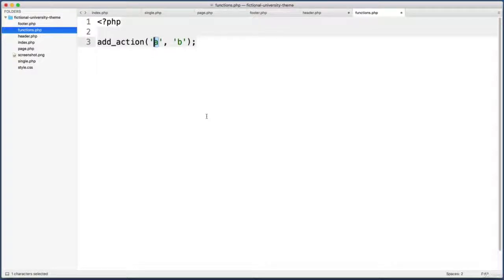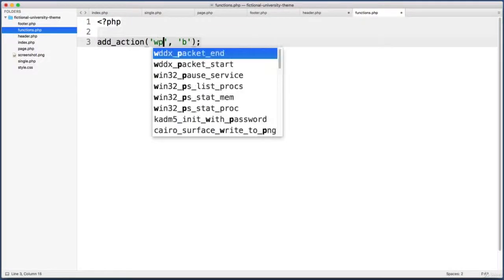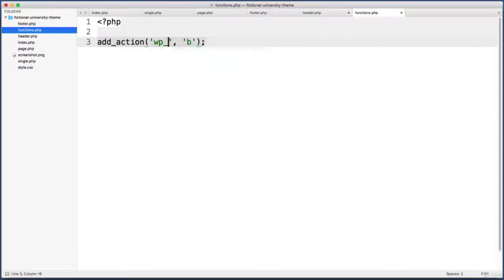In this case, we want to load a file, so the special WordPress hook name that we want to hook onto is wp_enqueue_scripts. Okay, and the name here definitely matters. You need to spell it exactly right or WordPress won't know what you're trying to do. All right, so this is our way of saying, hey WordPress, I want to load some CSS or JavaScript files.